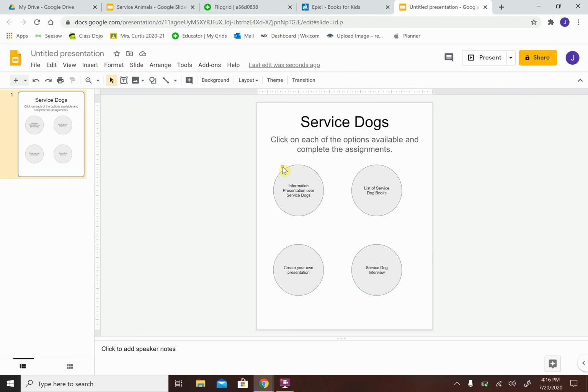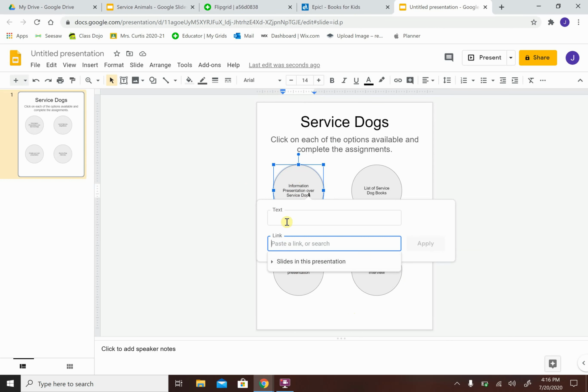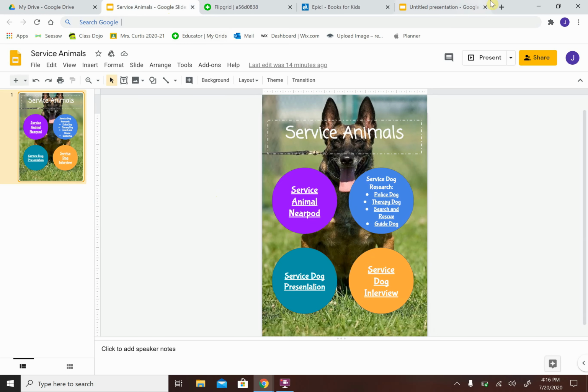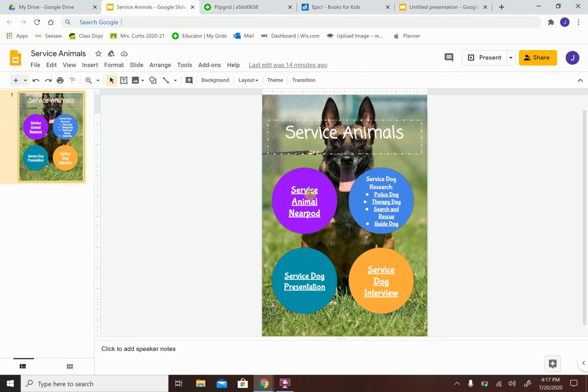So once you have the basics of your hyperlink Google slide, it's actually pretty easy to add that hyperlink. If you right click, you can click the link button, and you can just paste in the link. So maybe I want to reference, let's see, maybe I want to reference this Nearpod.